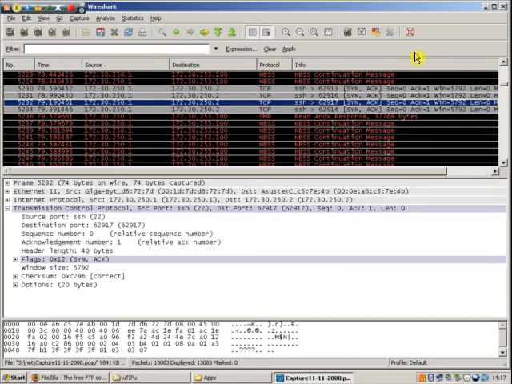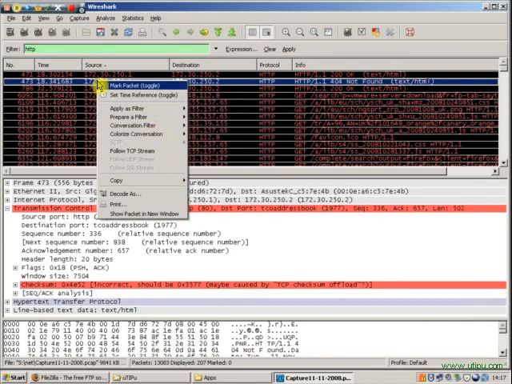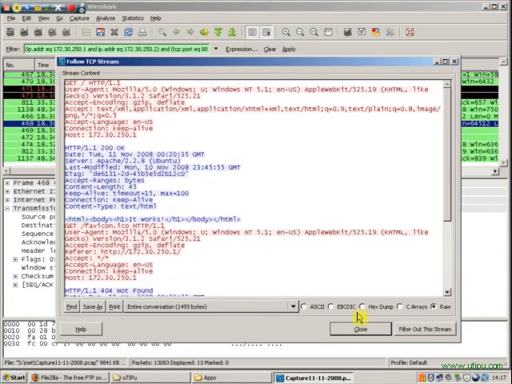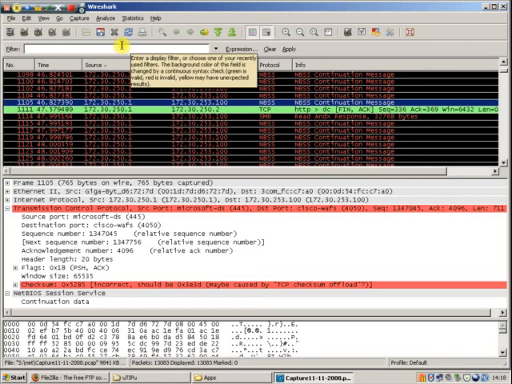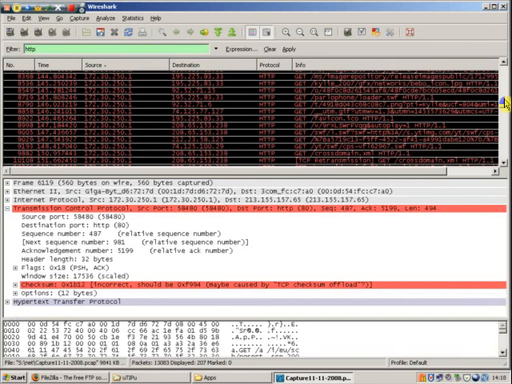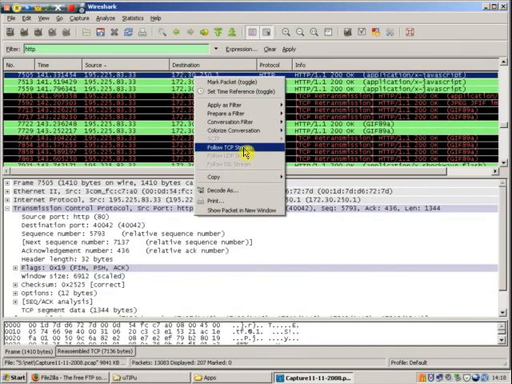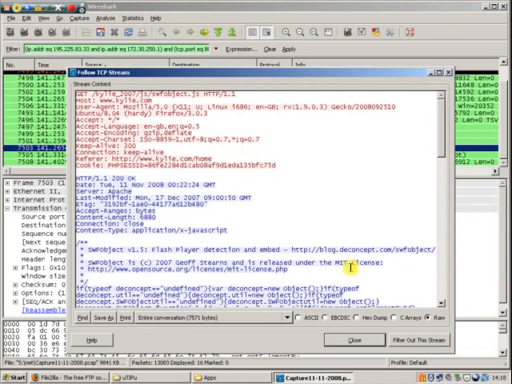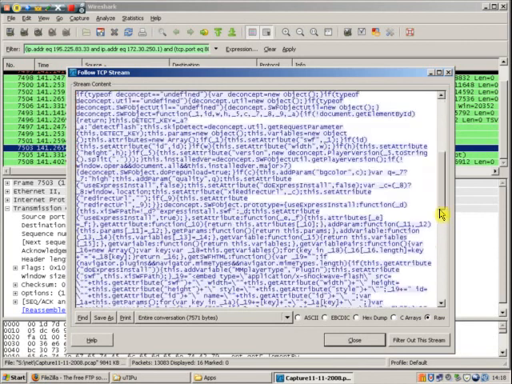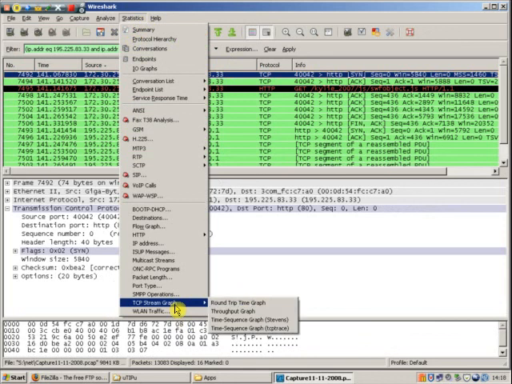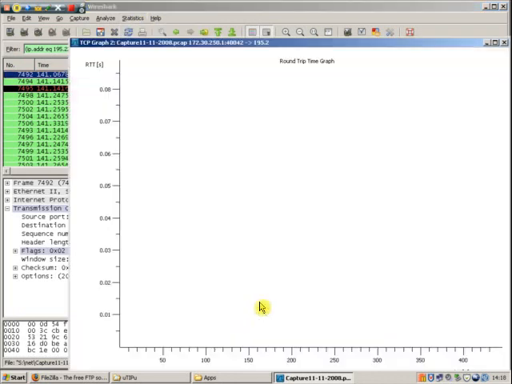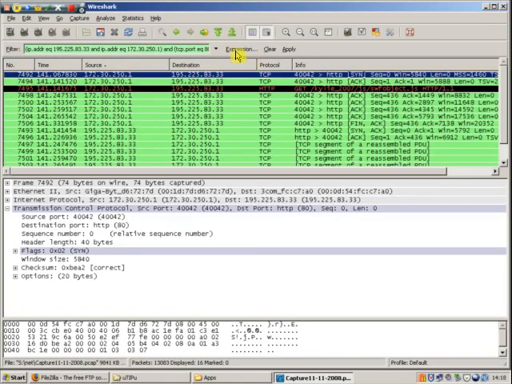TCP graphs, not particularly useful. Let's find a TCP session. Okay, we found some TCP. I'm going to follow that stream. Okay, this was obviously some sort of HTML. There's not a lot there, not many frames there. Let's find something a little bit bigger. Let's find a bigger HTTP stream, one where we're downloading a lot of data. Again, not many in our TCP session. We ideally would want a little bit more. Let's see if this is enough to do a TCP round trip time graph. No, we haven't got enough data there.